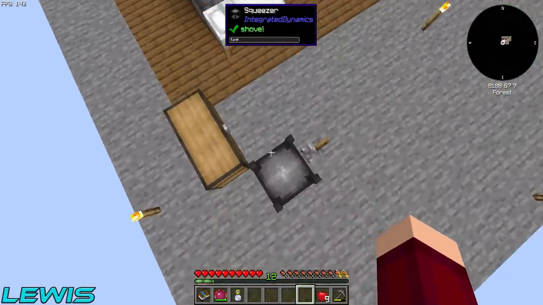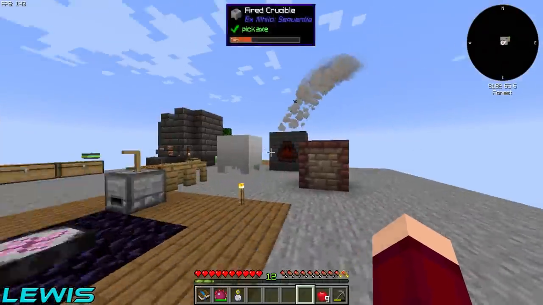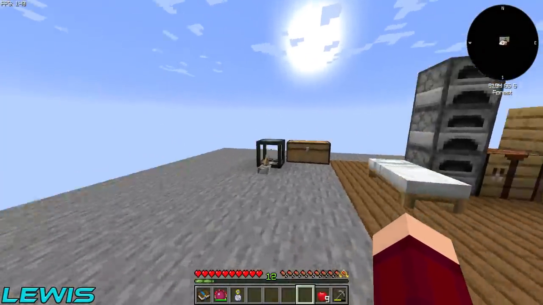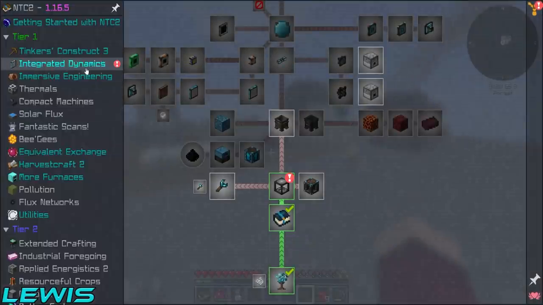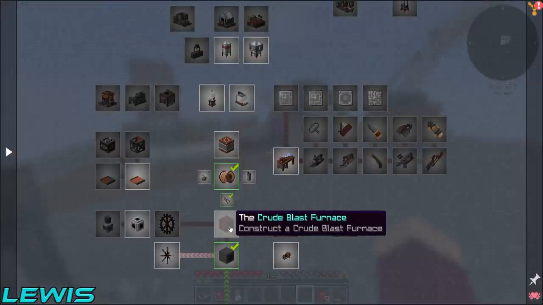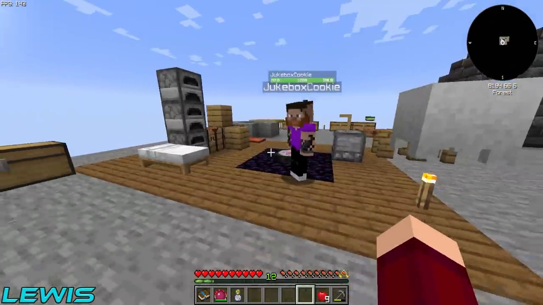You gotta love this, and this is what we're gonna be doing some more of, because we can advance, but we can't really advance with Immersive Engineering until we get into Integrated Dynamics, because what we need to get is this magma block, so that we can make, I think it's nether brick, and then we can make our crude blast furnace, so then we can progress with that mod as well.